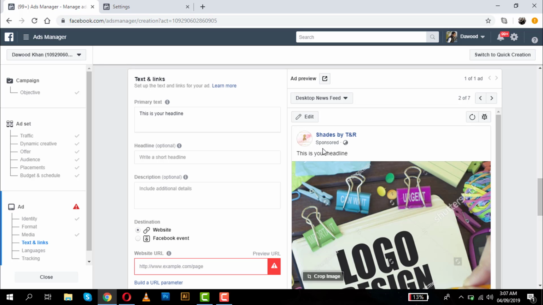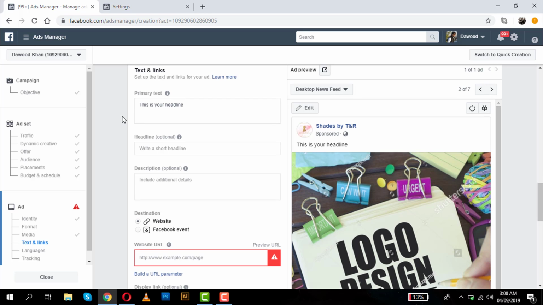It should be catchy, it should be precise, it should be something that as soon as the user looks at it he knows what that ad is about, and it should be compelling that user to click on that ad or engage with that ad. This is very important, and this should not be very lengthy. It should be to the point, precise, so that the customer knows what the ad is about.